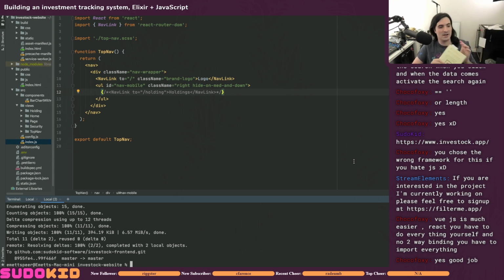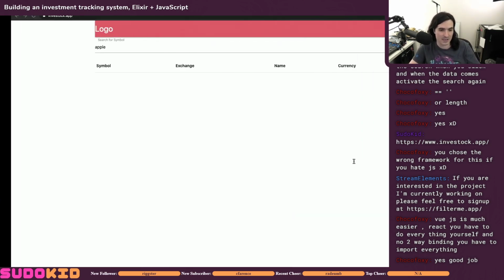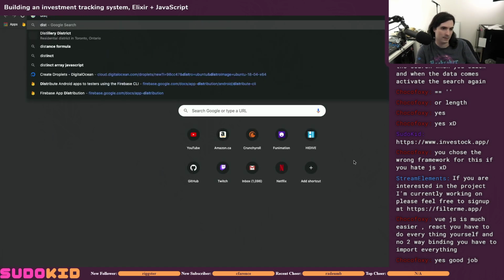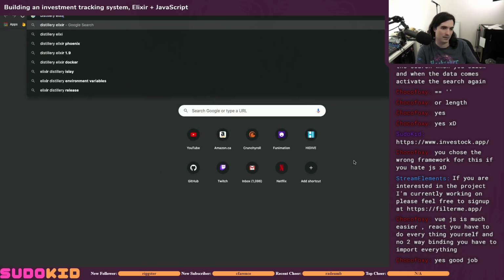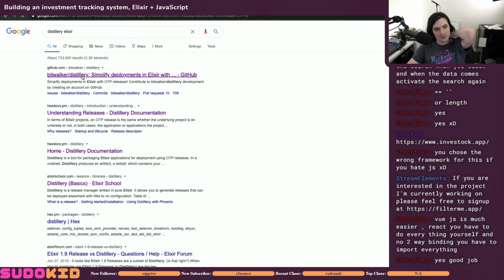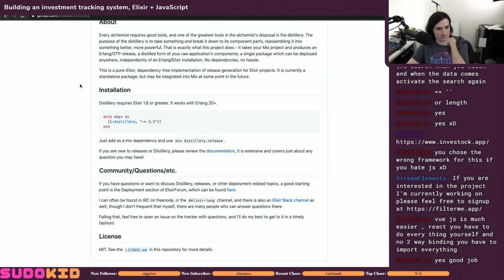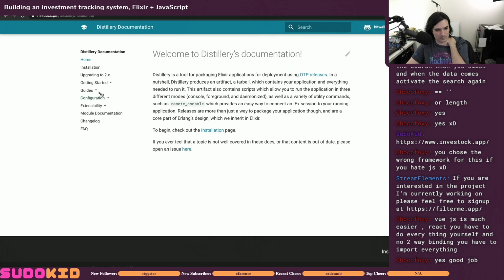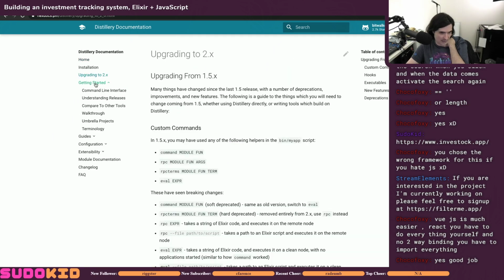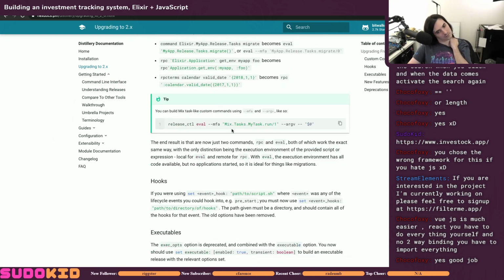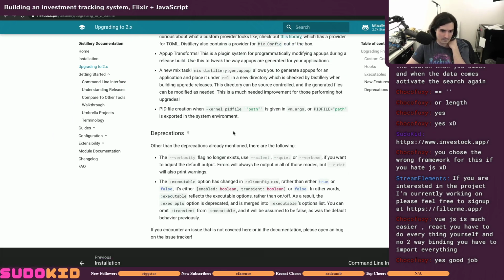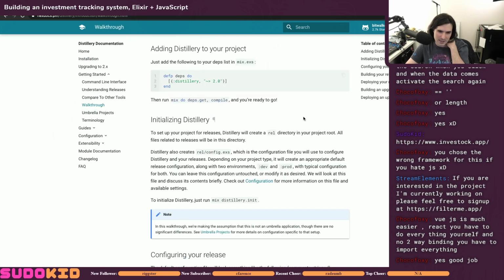The next step is going to be hooking up the backend, which is going to be a bit of a process. I'm going to use this. Get started. I'll just go and grab it from my other project.